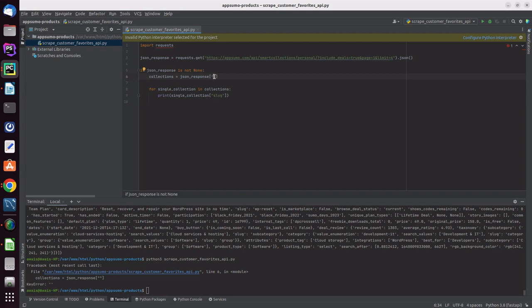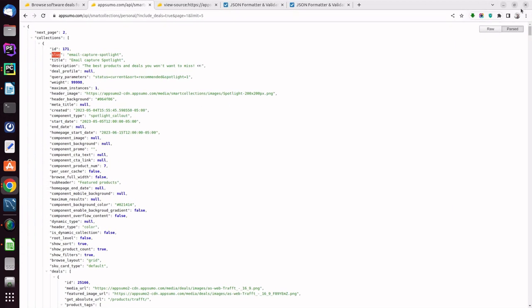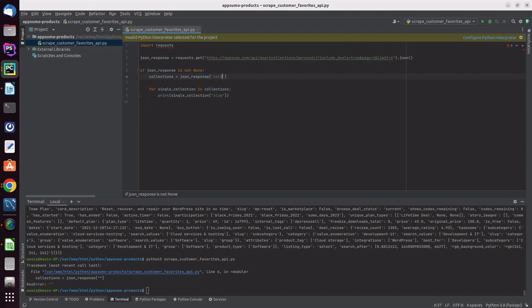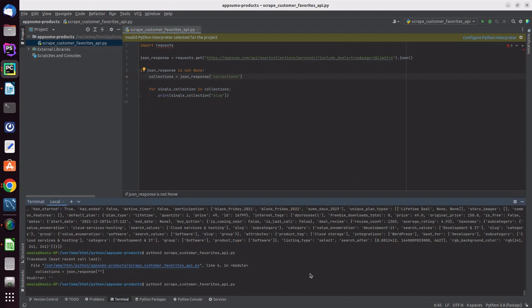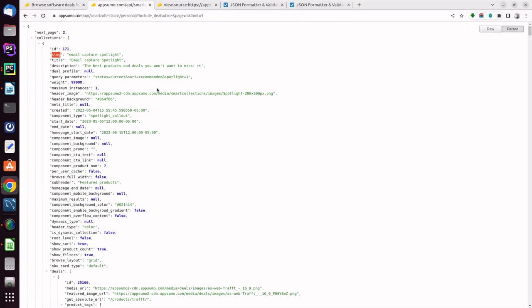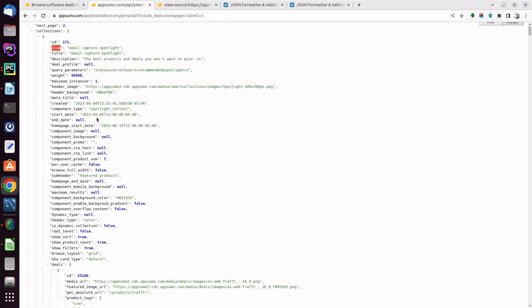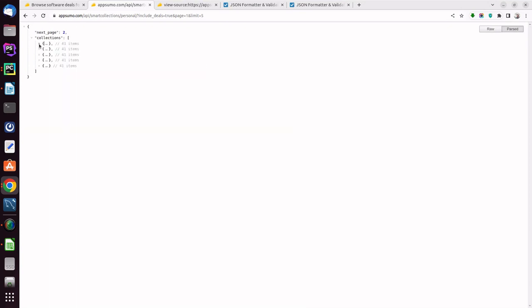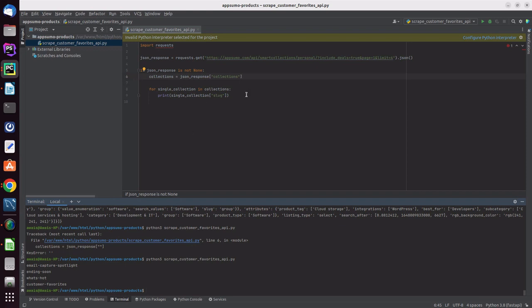Collection is equal to JSON response. I think I missed the collections. So we have these objects available here in the JSON dictionary. So let's loop through that one.